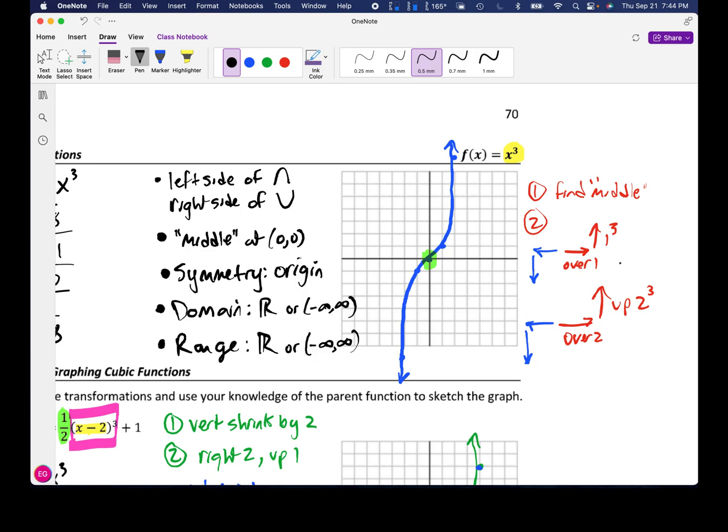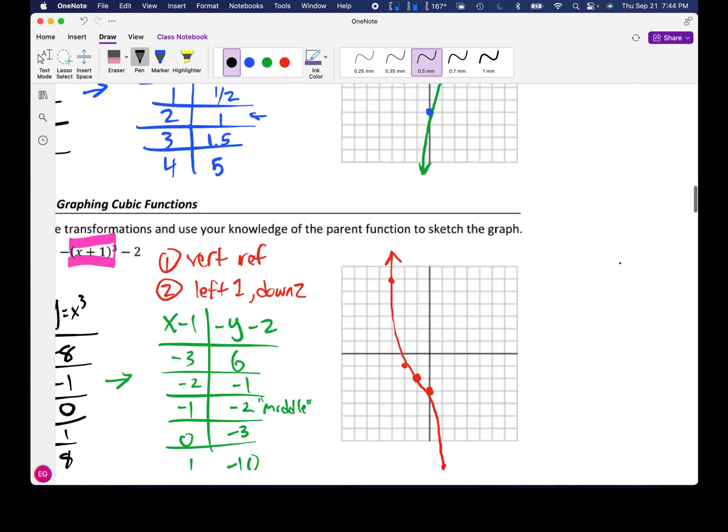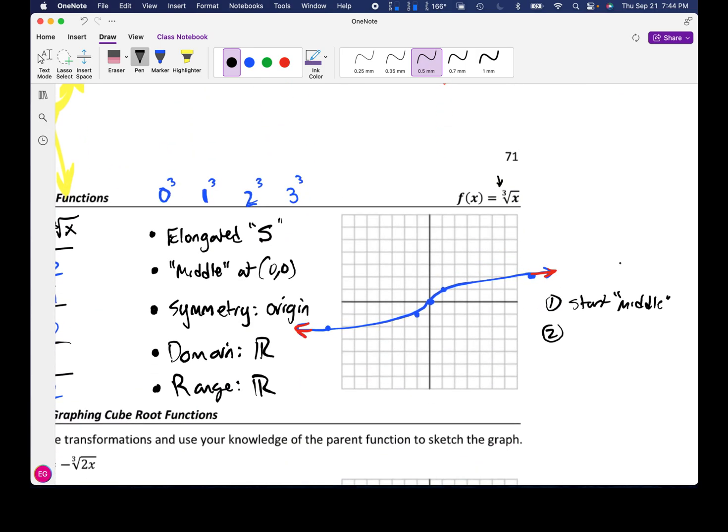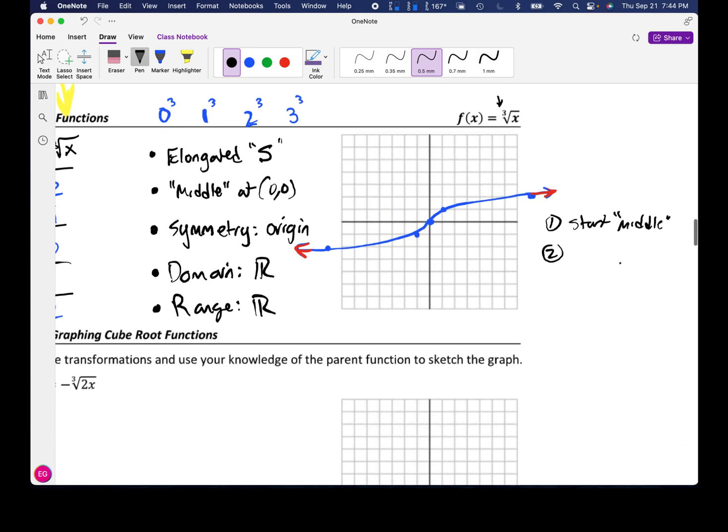I will switch that, and I'm going to say, instead of over 1, up 1, and then I'm going to go over 1 to the third. That's how I do it, because I view the cube root as basically something to the third, and so I keep it going that way. So just to explain that again, what I would do is actually go up first. So I would say up 1, and then go over 1 to the third.